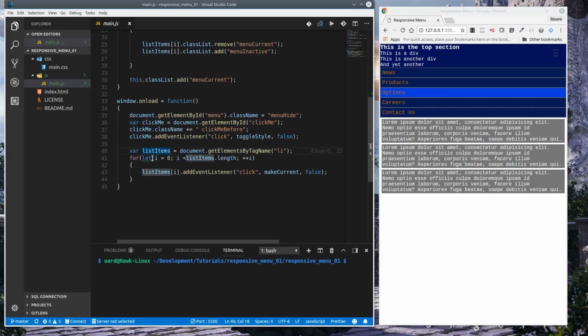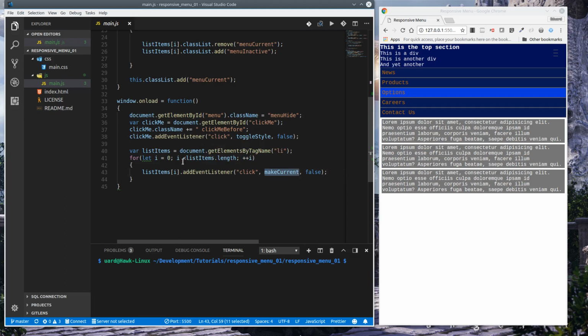So I'm traversing this with a for loop. I'm starting with the first element, which is 0 based, and I'm going through the size of the array minus 1, of course. In this case, I'm assigning to all list items, so list items i means the ith list element, and I'm adding an event listener for a click event, and for that click event, I'm using the make current handler.